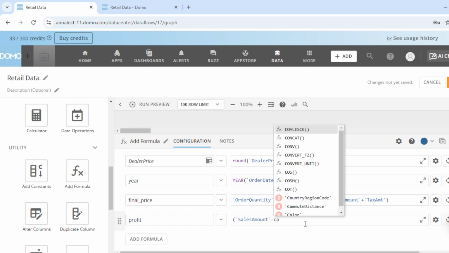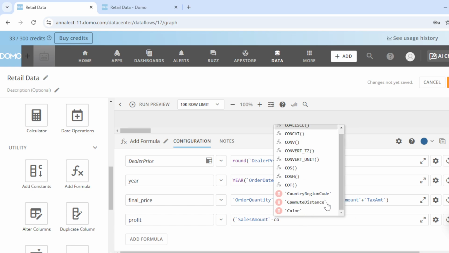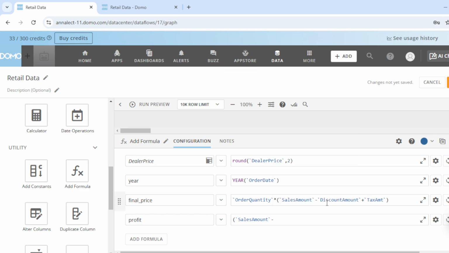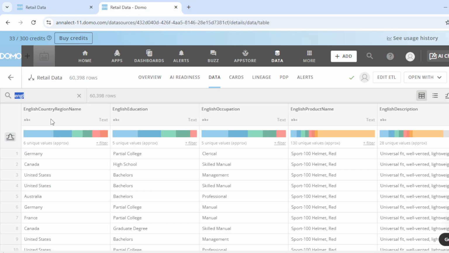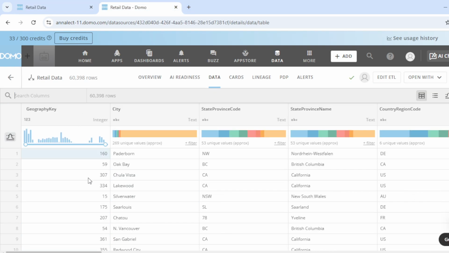What is the cost here? Unit price, oh yeah, unit price is the cost. No, hold on, I even forgot what the column is.